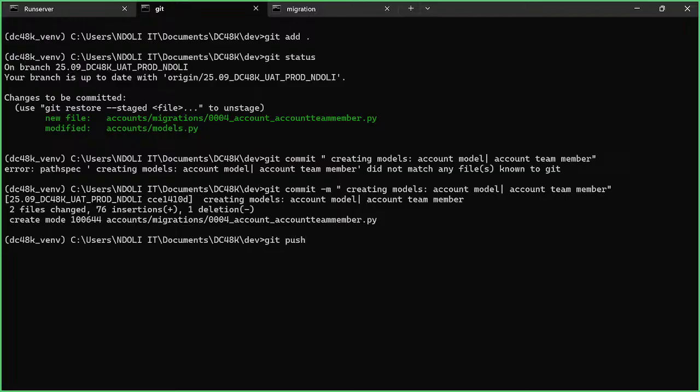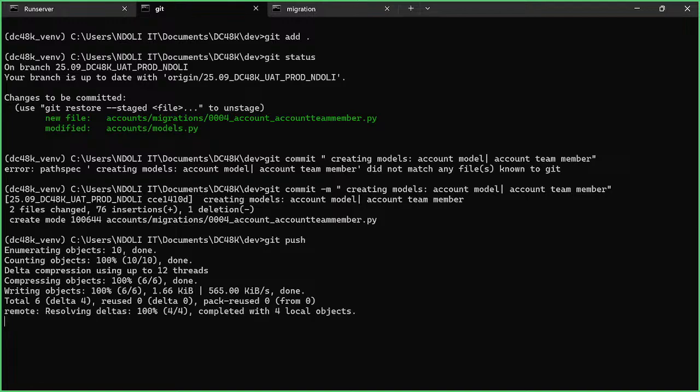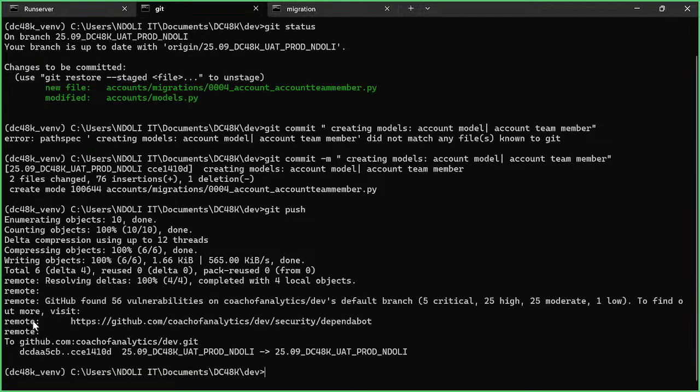Waiting. Now we have pushed our changes.